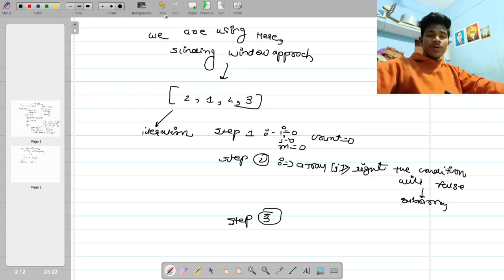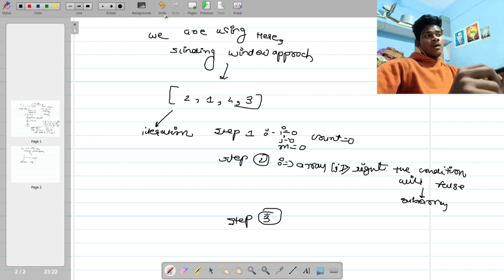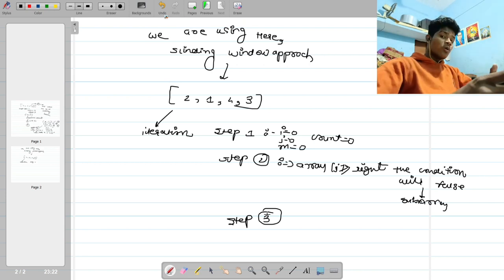Yes, in step 3 we will apply such a condition that the element should not be smaller than the left side, and should not be greater than the right side.